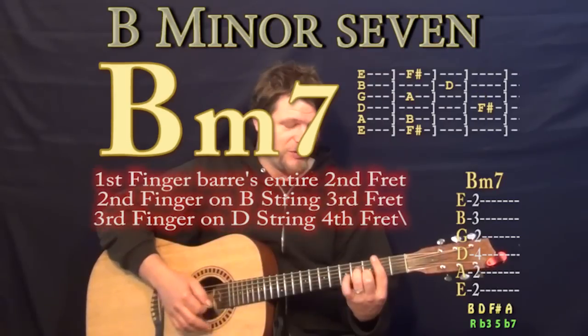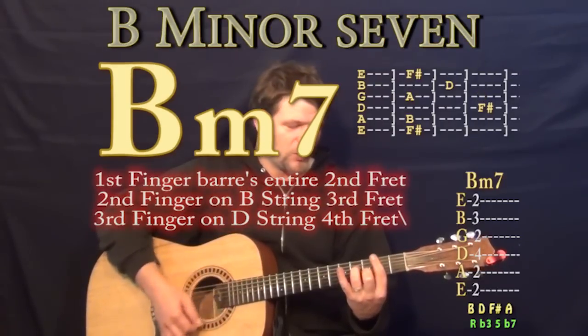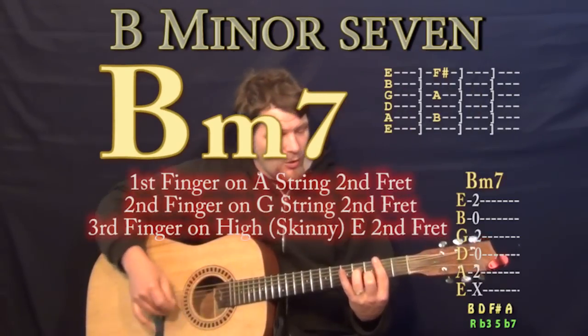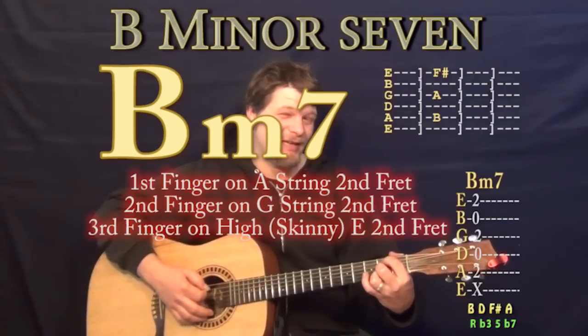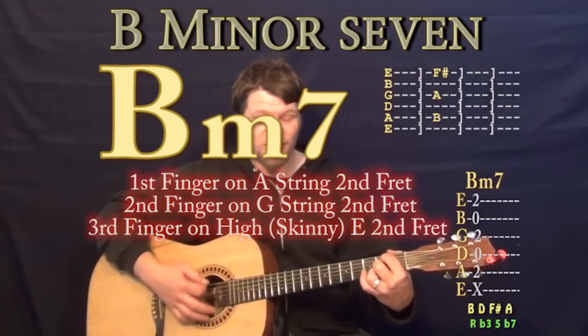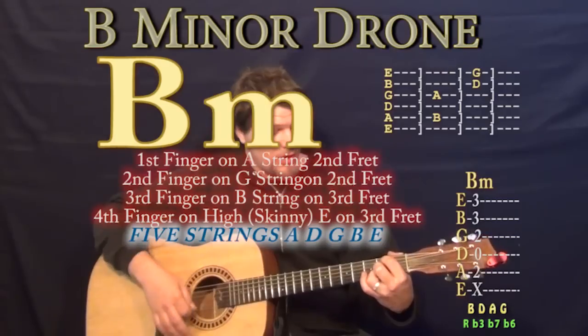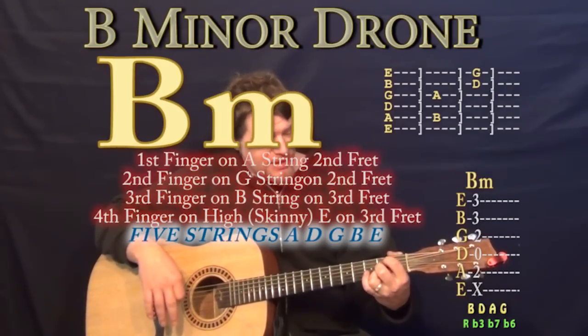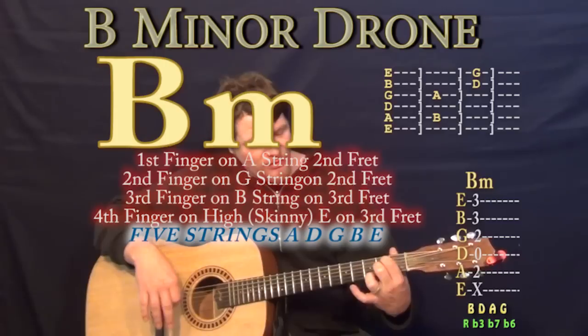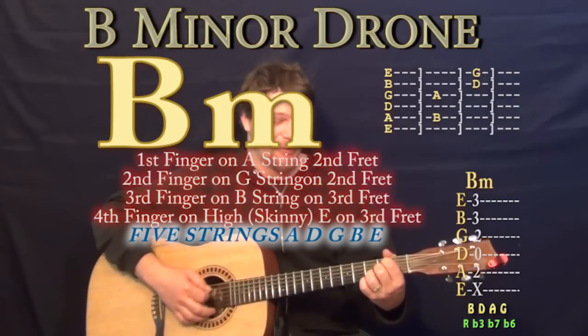Now, you may also dig on lifting the pinky and making that a B minor 7. Another way to play B minor 7: first finger on the A second, second finger on the G second, third finger on the high second. Or especially if you're digging on that C major 9 voicing, you may want to do B minor as kind of a drone voicing: first finger on the A second, second finger on the G second, third finger on the B third, pinky on the high third.